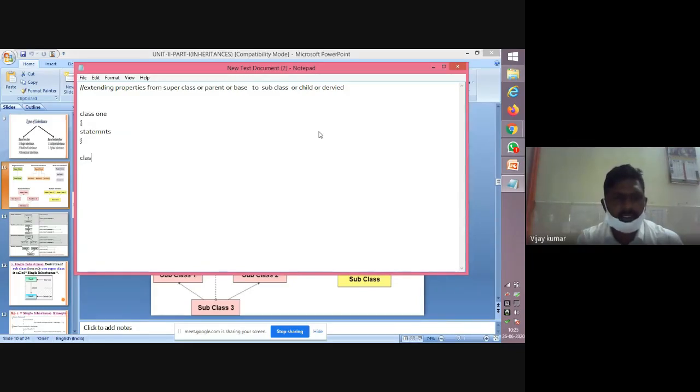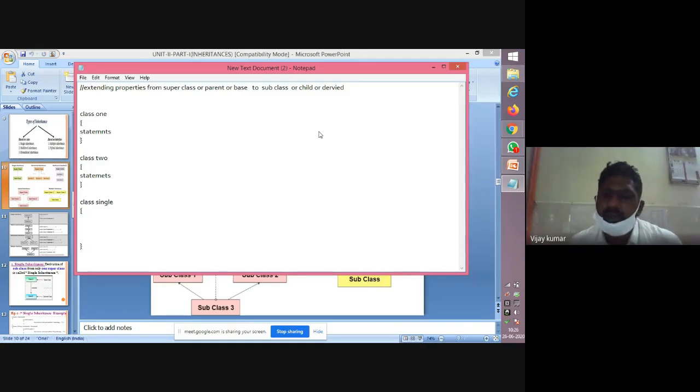Next, class 2, the second class, statements. Then the main class we have to write, class single. So this is the main class, and this is the syntax.